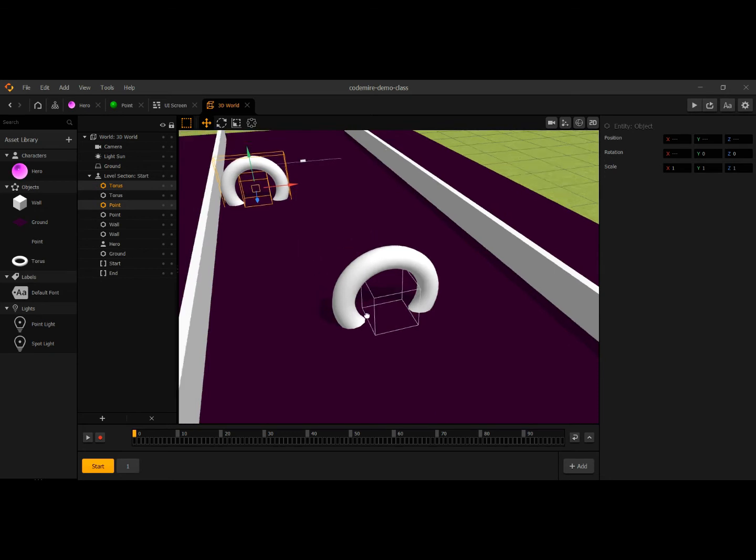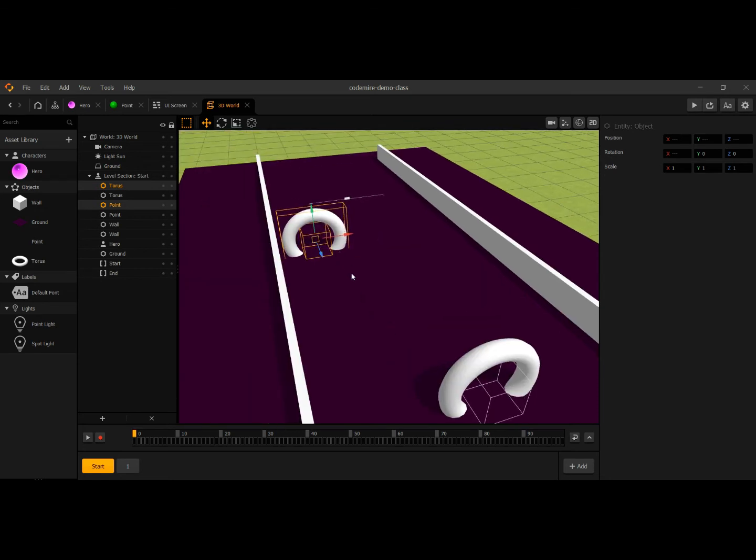Now what we are going to do is, we are again pressing control, we select the point and we select the torus, and actually we should change the name of this torus. It sounds weird.